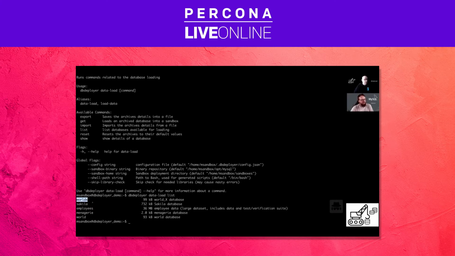And there is the employees database, which is a bit bigger than the rest of the databases, and it is used when you want to have some more data going around in your database.